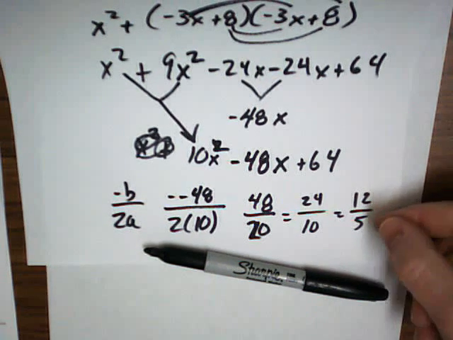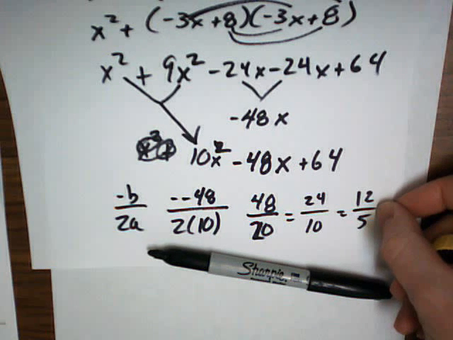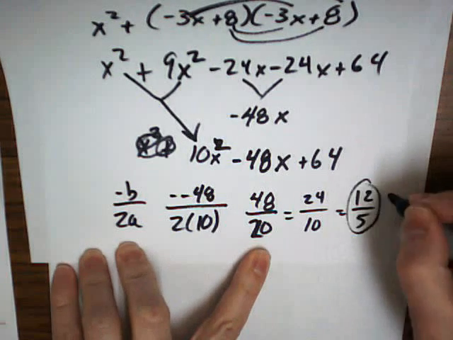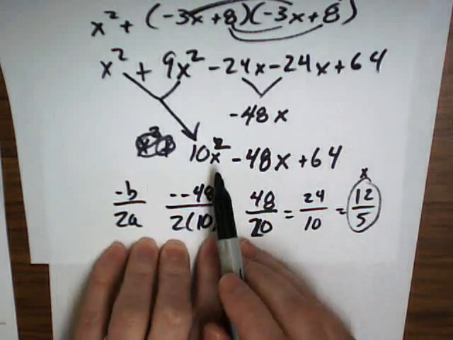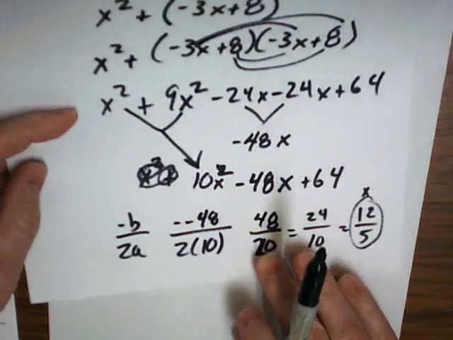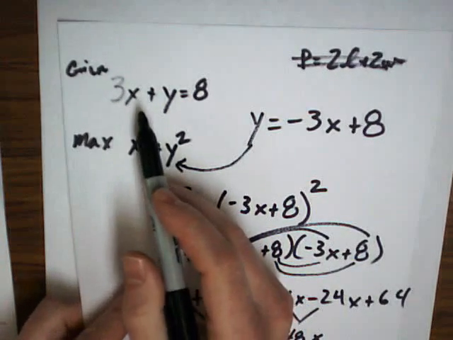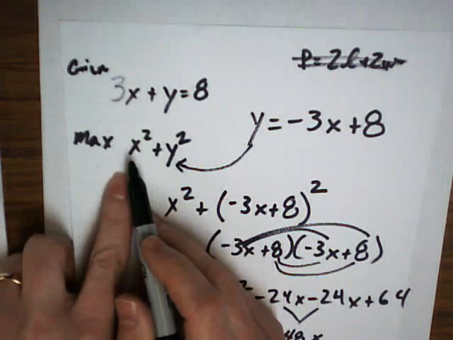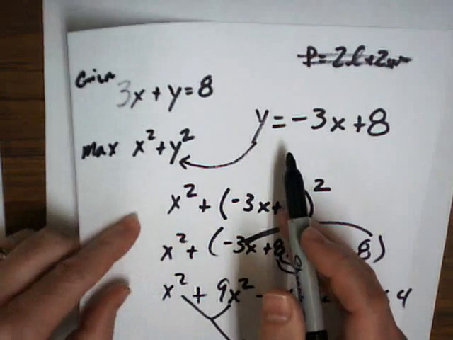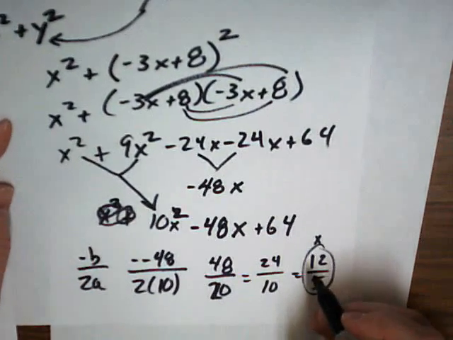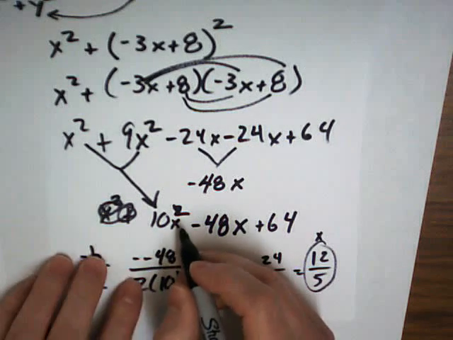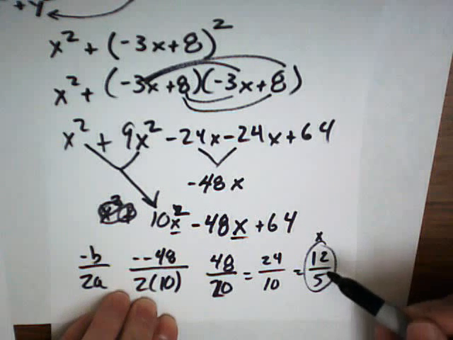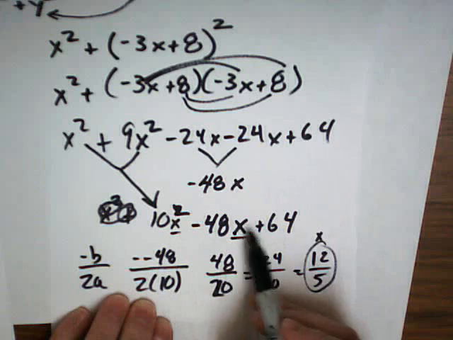What is that, by the way? Is that the x value or the y value? Yeah, it's the x value. How come? Well, if you had started and solved for x, and then plugged the x in, you'd have nothing but y's. And you'd go all the way down through here and you'd get a different number because that's the y value. So whatever you solve for, whatever these letters are right there, that is that value. Okay? So if these are x's, that's the x value.